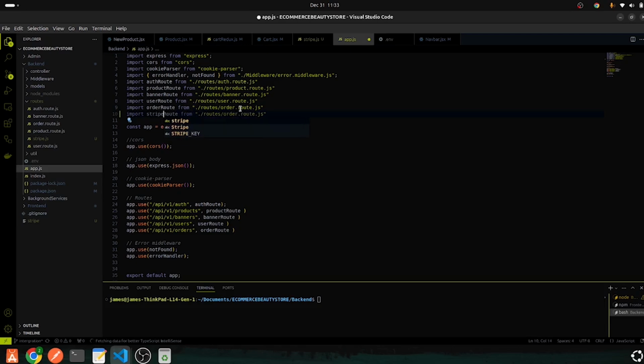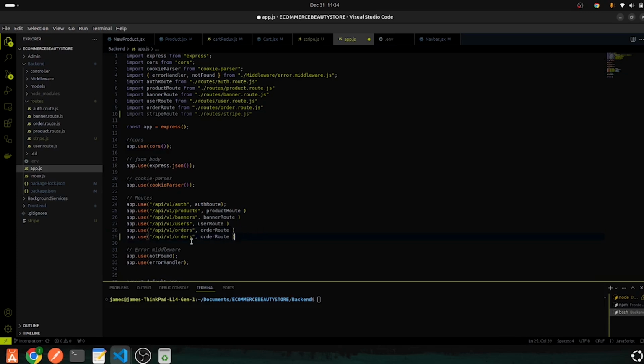And then here, this one, I can see we are using Stripe. Let me see. So this is just Stripe.js, not Stripe.route. So what I'm going to do is remove route because I've named it differently, but you can name it stripe.route.js. In this case, I'm going to just copy it like that. And then here, also I'm going to copy this and paste it here.